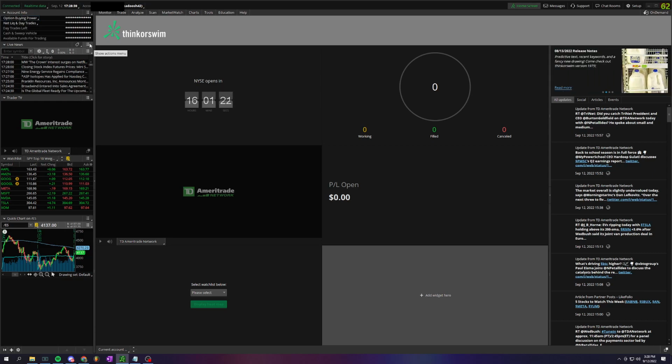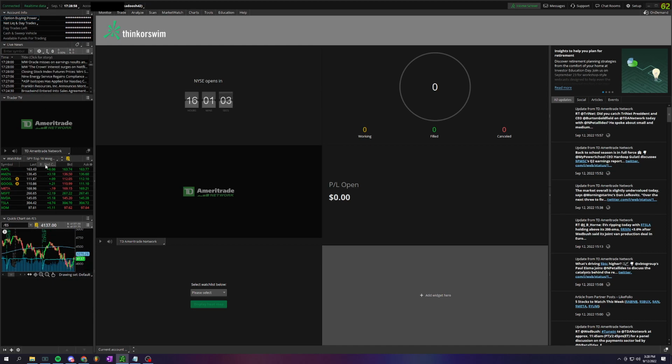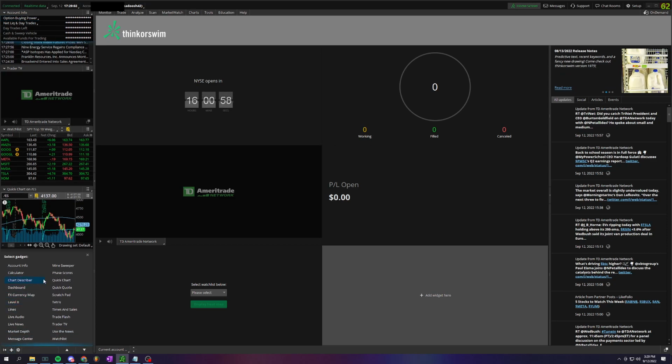So this is primarily what I use for watch lists. As you can see, you can also add what they call quick charts, so you could reference something quickly. Maybe, for example, you want to keep the VIX over here, add. Perhaps you want to add an options chart. You can do quite a bit on the left side. We'll cover that in a minute, but I will go ahead and show you the options you have.